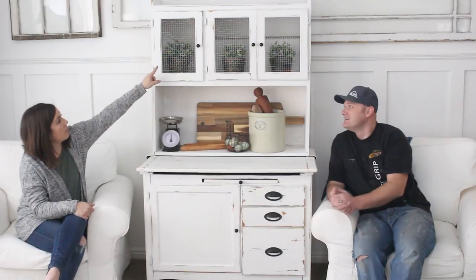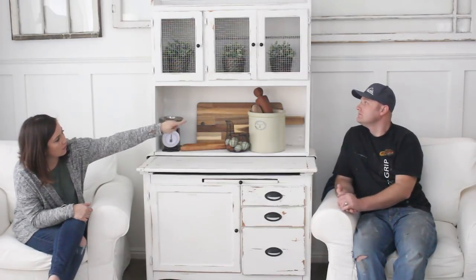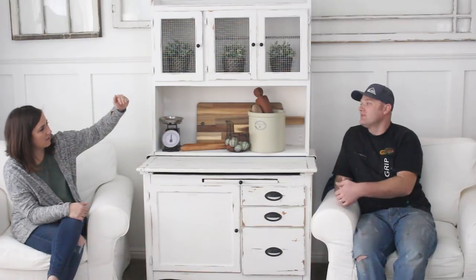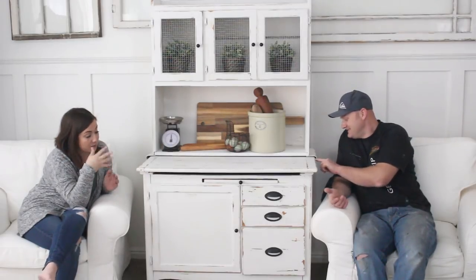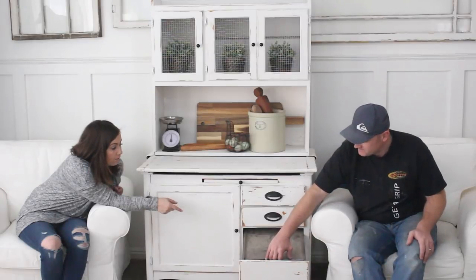The gal I bought this from said she bought it in California and the previous owner was from the original Little Rascals movie. I don't have any papers on it, but I don't know why she would lie to me. I got a good deal on it regardless. It was pretty ugly and we had to amend it. Over here is where the flour hopper would have been, but it wasn't all together and it made it less useful. There was also this big jar that I still have, but I didn't have the top — it looked like maybe you put pickles in it or something. Whoever buys this, I'll just include it if they want it.